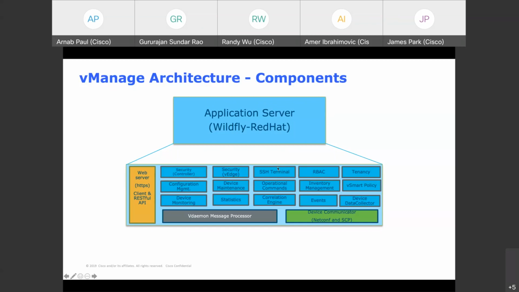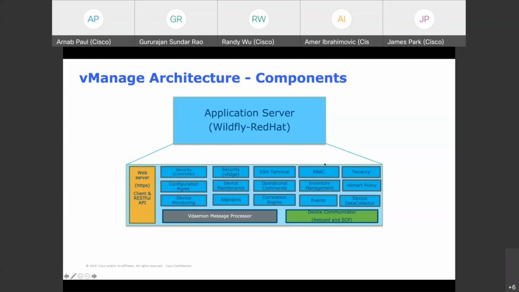You can do the SSH terminal again from the application server, because when you click the device, you can have an NCS SD-WAN running there, which gives you the SSH terminal via the application server. You can run your operational commands where you can get the routes, get the BFD status and so on. The correlation engine also works hand in hand with the application server, because all the events from your network come to the correlation engine. The correlation engine has a logic algorithm where it relates all the events and thus generates alarms. And again, the alarms are consumed by the application server, because you are getting these alarms in the application server AngularJS web page only.